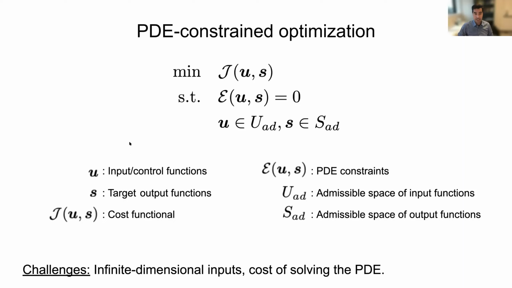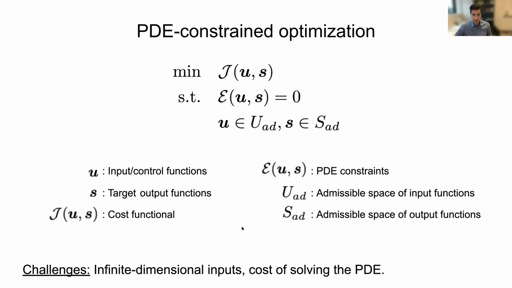And the idea here is we can train operator learning models to learn the map between input controls and the state of the system. Obviously, models such as the DeepONet are also differentiable, which then gives us a surrogate model that we can use to very, very quickly solve this constraint optimization problem, this PDE constraint optimization problem. And the interesting aspect here is that we're still operating in infinite dimensions. So the control functions are continuous, the states are continuous. So this is an infinite dimensional constraint optimization problem.